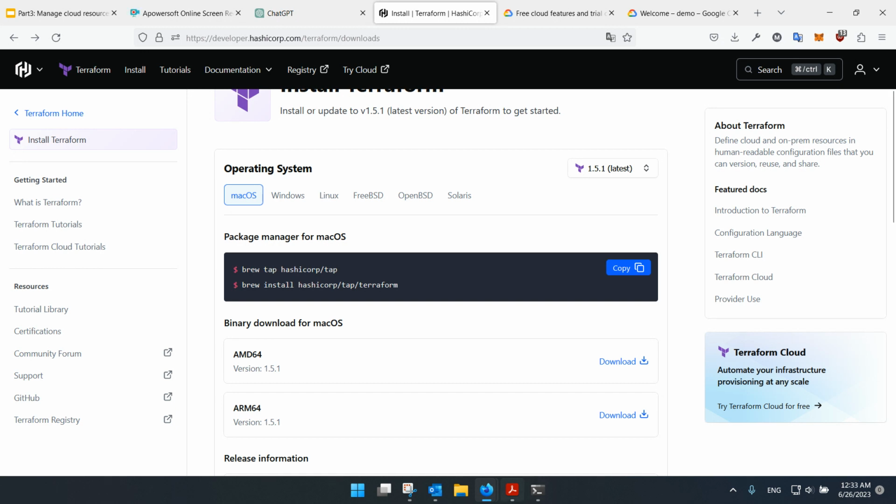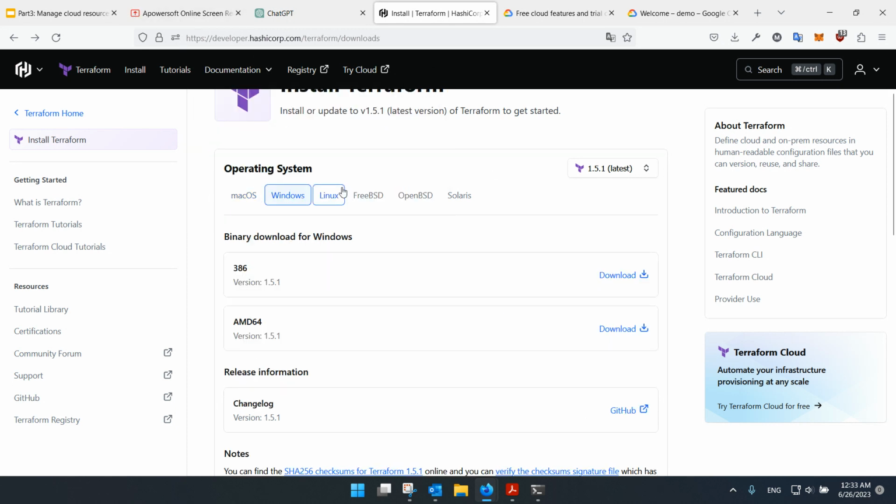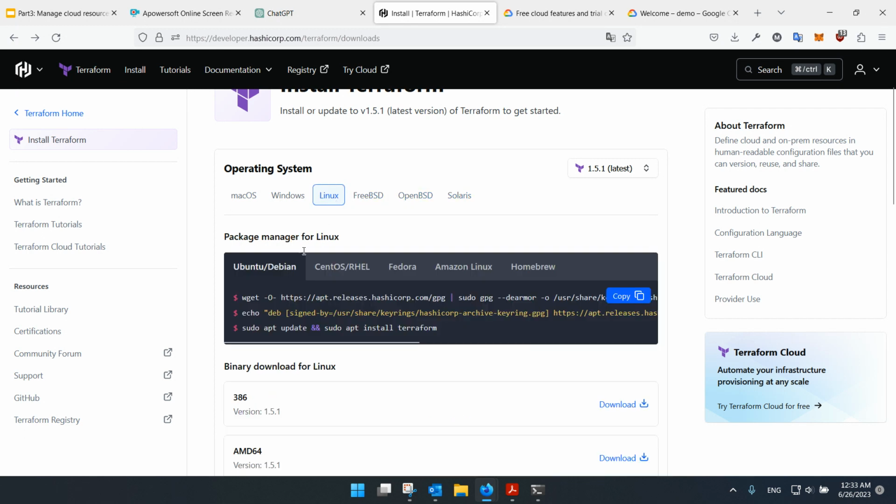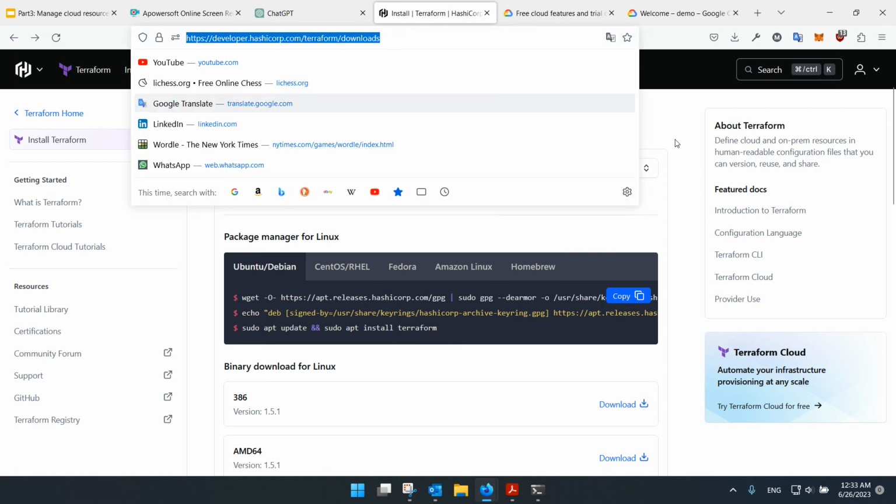Here, as you can see, this is the link on how to download Terraform. There are a lot of options and you can then run the commands and install Terraform. I already have Terraform installed, but I will post this link in the description in case you want to follow along with this tutorial.